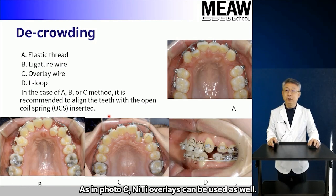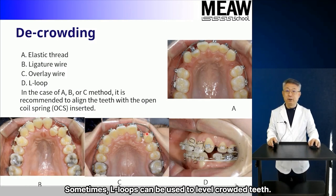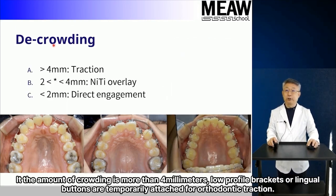As in Photo C, NITE overlays can be used as well. When elastic thread, ligature wire, and NITE overlay are used, open coil spring should be used on the main arch wire. Sometimes, L-loops can be used to level crowded teeth. The amount of crowding is more than 4 millimeters. Low-profile brackets or lingual buttons are temporarily attached for orthodontic traction.